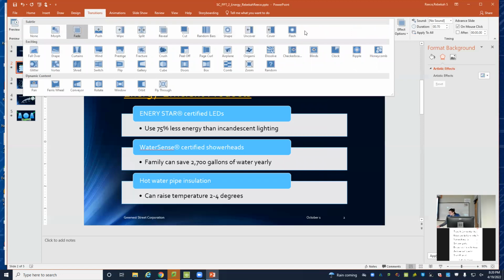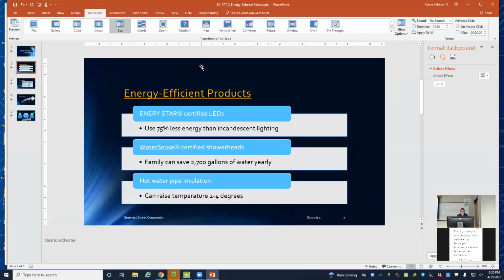And then we are going to choose box. So that's what your transition will look like. Then we will come over here to the effect options.